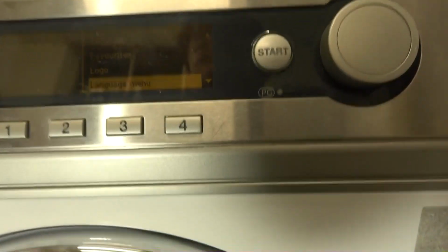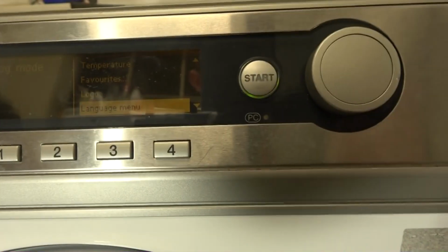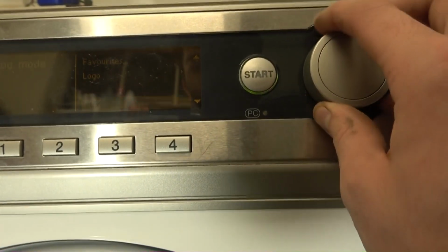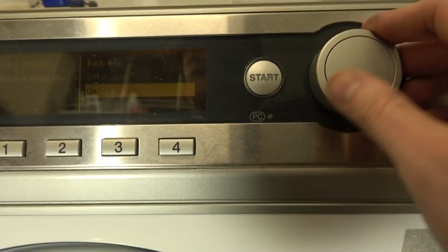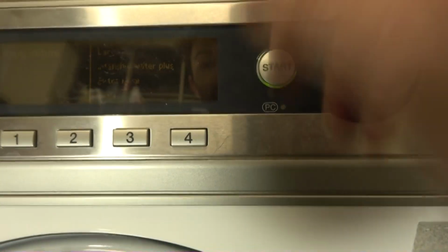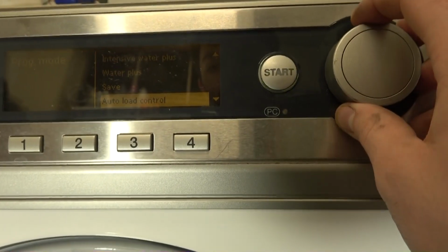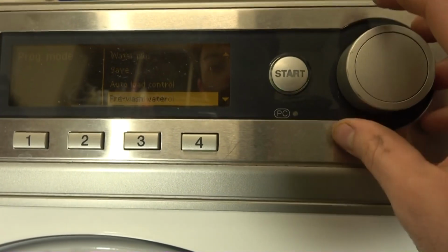So let's say, which washes laundry will come up when you switch it on, but it's got no logo on, so I'm not entirely sure how it's going to work. Language menu, intensive and water plus towers, so we're going to switch it on. Water plus level, so water plus next rinse. Auto load control, you can have it on or off. This one only has half load.